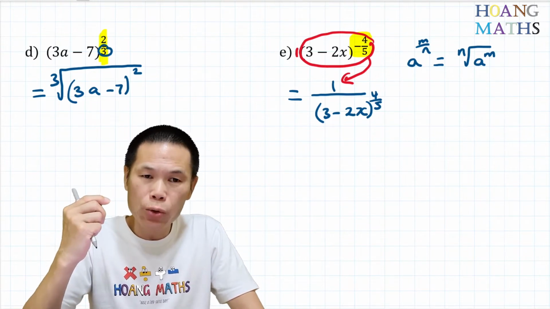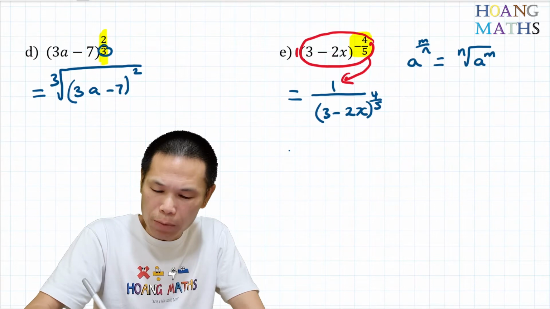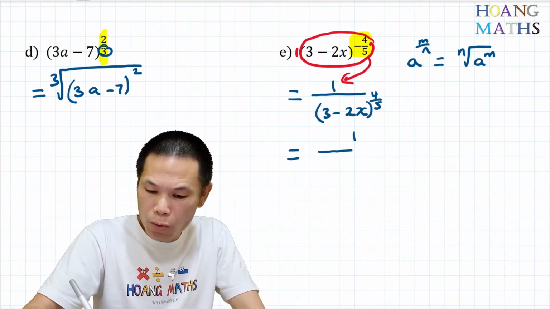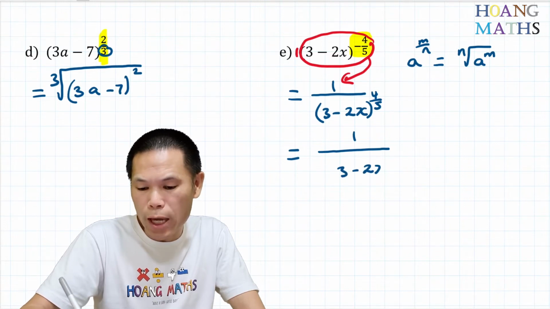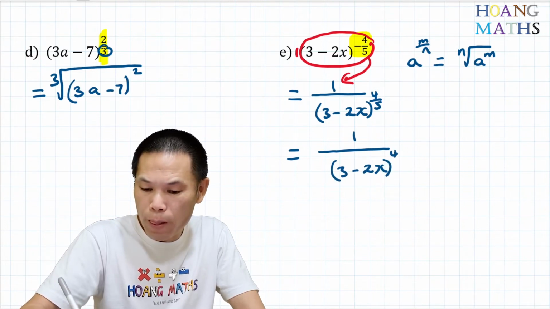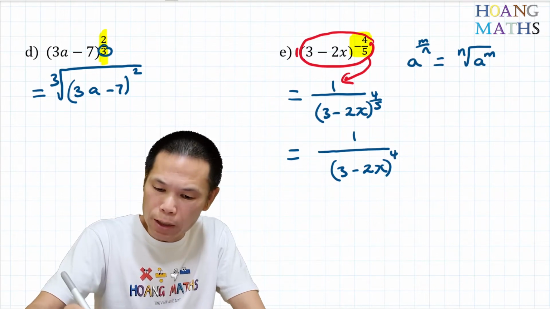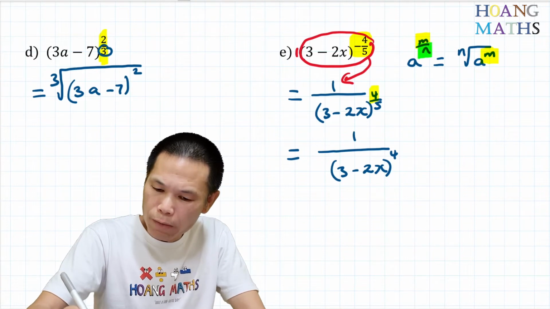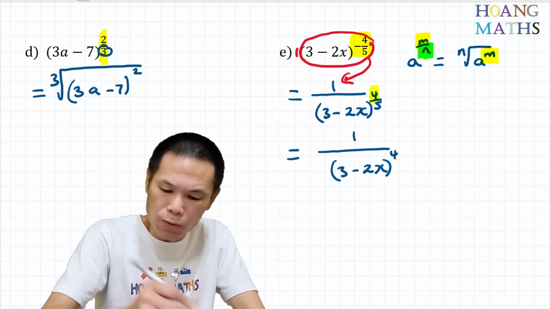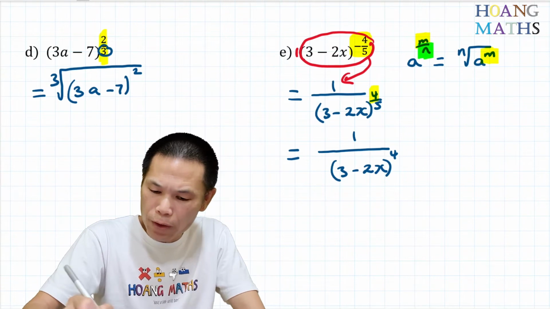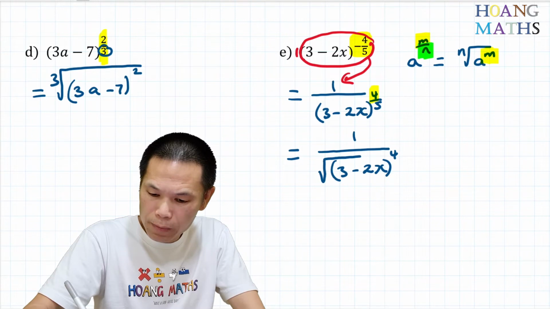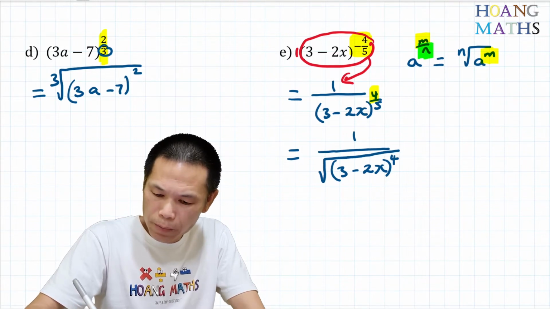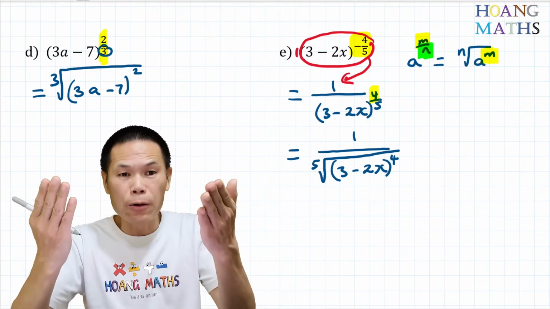Now we can make it into third form, okay? So now that will give me 1 over, 4 means power 4 there. So 3 minus 2x, okay, power 4. Because if you think about it, m is 4, so power 4. And then we have the n underneath, so therefore it's n root. At the moment we have 5, so therefore 5th root. Let me just write this first. So this is 5th. So there you go.